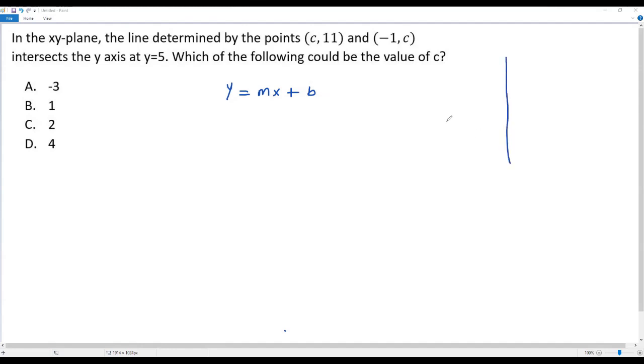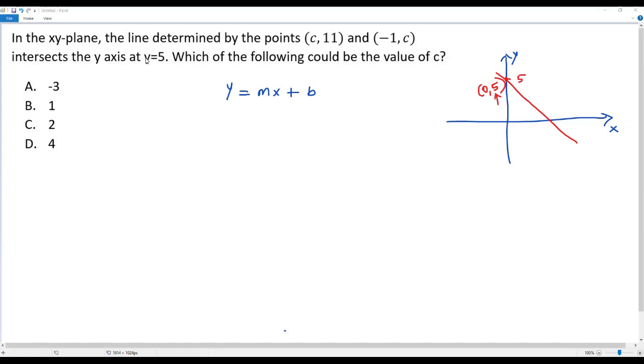Okay, now let's consider the xy plane. It has an x-axis and y-axis, and I'm not sure whether the line is a rising line or a falling line. Okay, now let me assume it's a falling line. So then it will look like this. And also the question says the line intersects the y-axis at y equals 5. Then the y-intercept will be (0, 5). So at the y-intercept, the y-coordinate is 5. So this is the value of b. So b refers to the y-coordinate of the y-intercept.